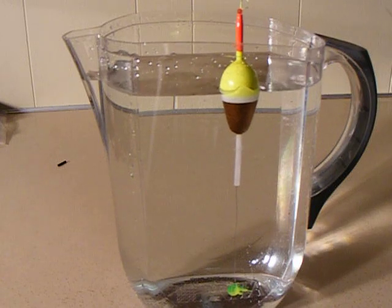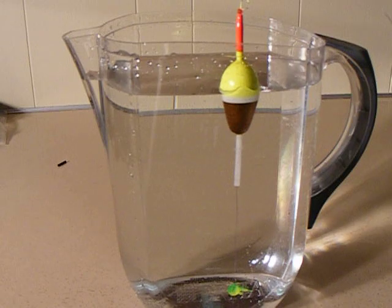And this will give you a great way to fish real close to the bottom, especially for walleye. This rig is good for panfish, anything you can think of.